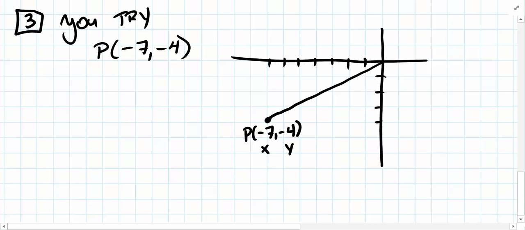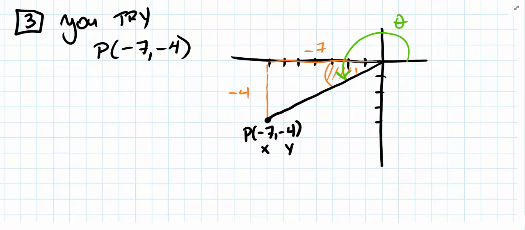So let's draw the angle that I'm looking for. Here is the angle, and I'm going to call that angle theta. Okay? I want all 6 trig functions of theta. I can just help myself visually by drawing the triangle that would give me those values in quadrant number 3. This would be -7, this would be -4, and I can consider this little angle as being the same one in quadrant 1, but I'm looking for the angle that puts me in quadrant number 3. Okay, so use the definitions that we established in box 1 and give me all 6 trig functions for the point -7, -4 lying on the terminal side of theta.